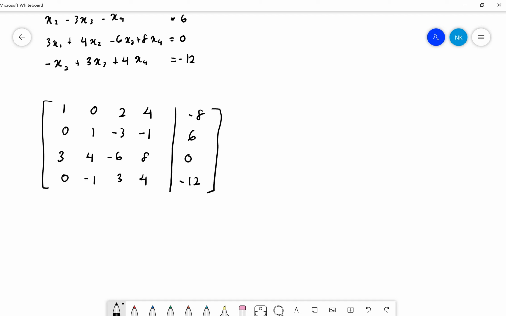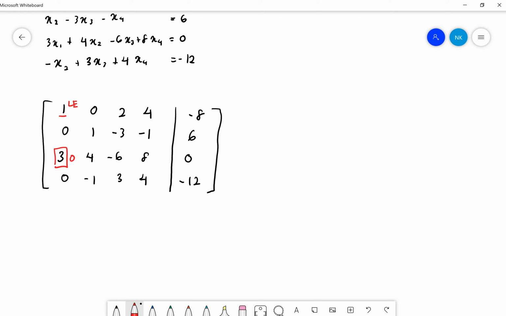Okay, so to use Gauss-Jordan, remember you have to start column by column. The first column, this is the leading entry, it's already 1. When you refer to reduced row echelon form, you also have to make the entry below it 0.